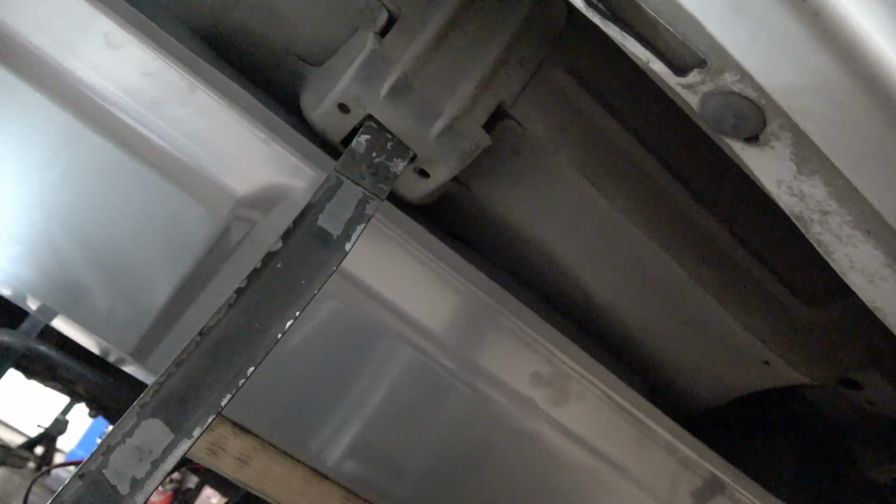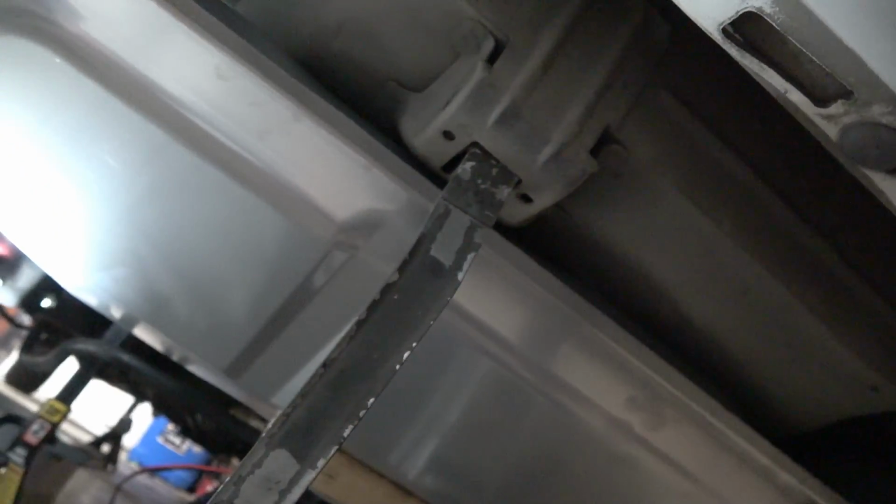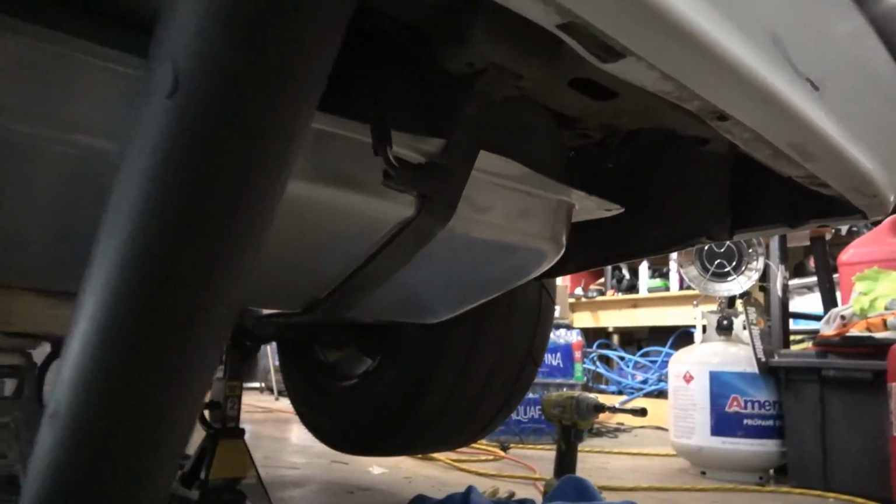So just gonna beat it in some and hopefully get it bolted up tomorrow.